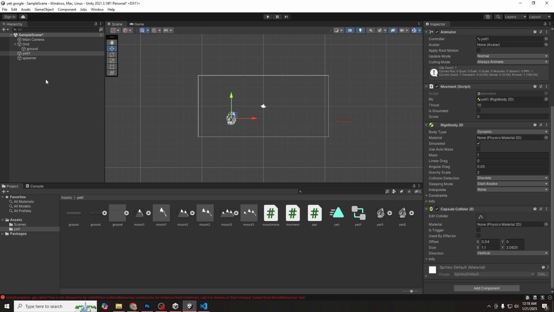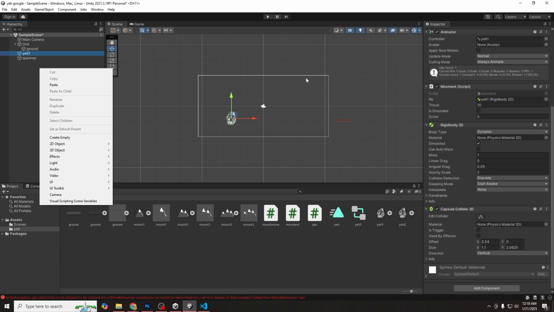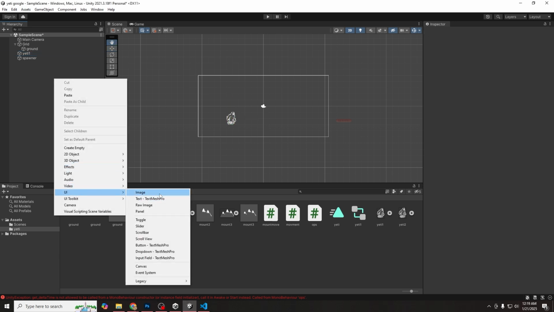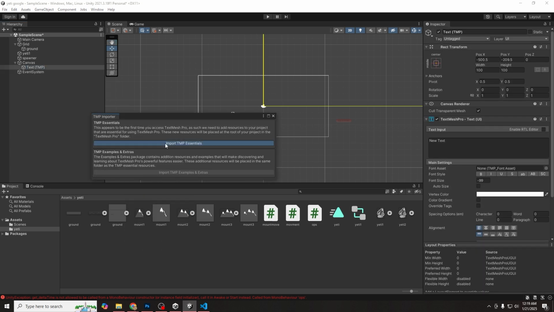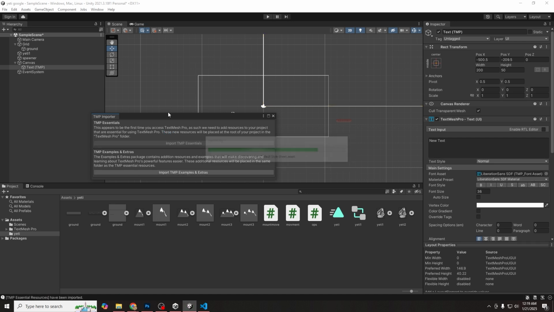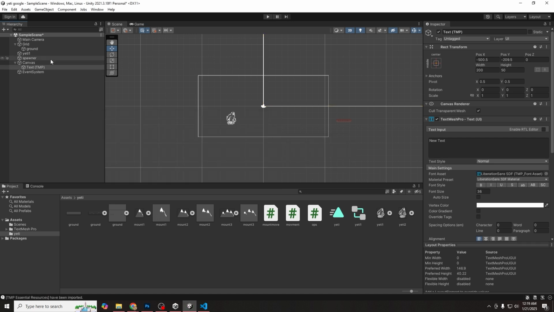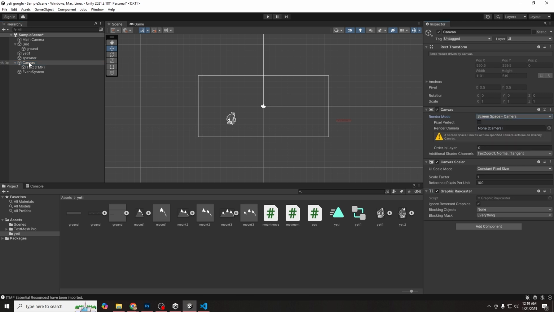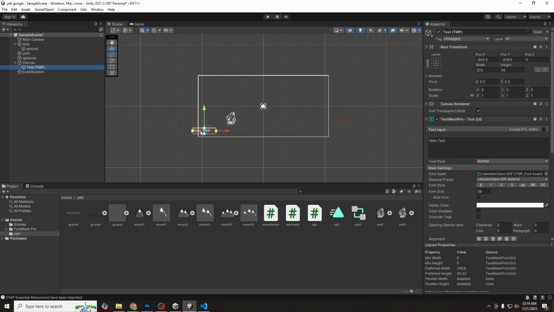Alright, so now again, just like the other game, we're gonna create a canvas, put the score up so everyone can see the score. So let's create the canvas. I will go to UI and then I will go to Text Mesh Pro, and again import it if you didn't before. And then we're going to close. Select your canvas, overlay it on the camera, and make sure you take your camera and drop it there, and that will match it pretty nicely.